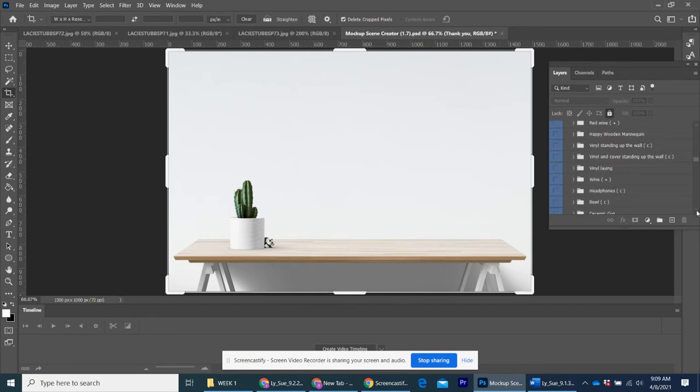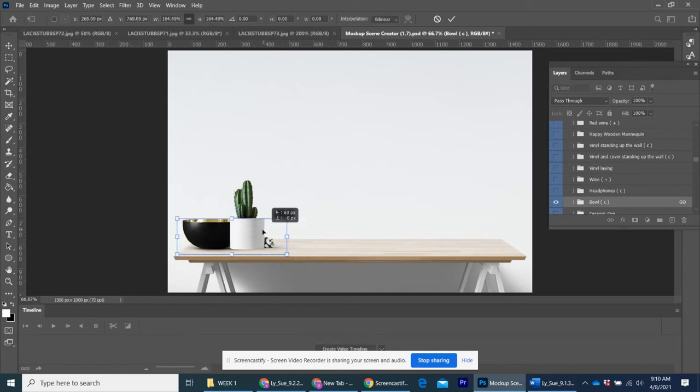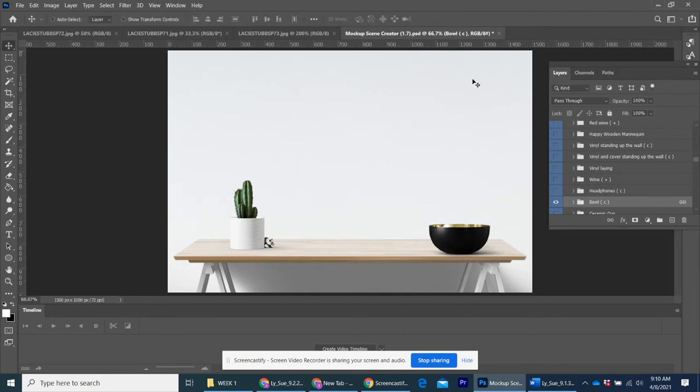All of these are very editable, so you can edit them however you want once you have things kind of put on your desktop. So for example, if you really like this bowl, all you have to do is take the move tool and move it over to whatever side you want. And you can also hit Control T. Maybe you want the bowl to be a little bit larger and maybe you want it to be on the side. You can just move it around and adjust things that way.